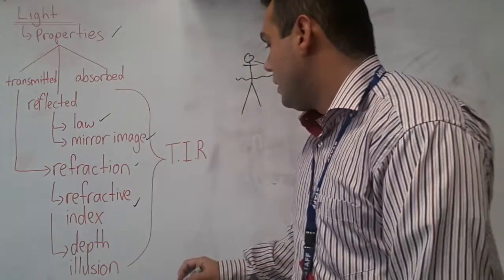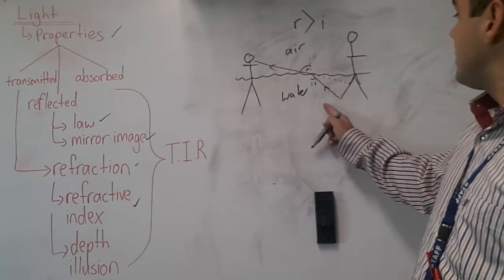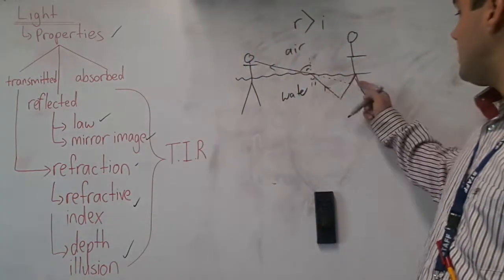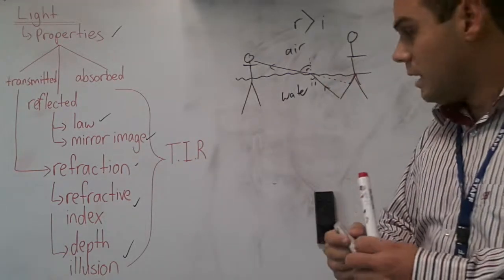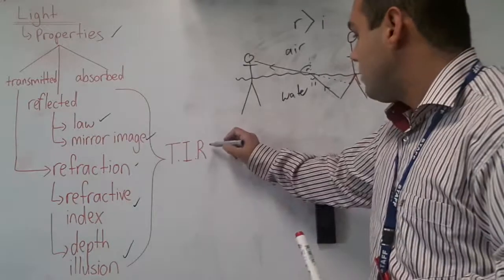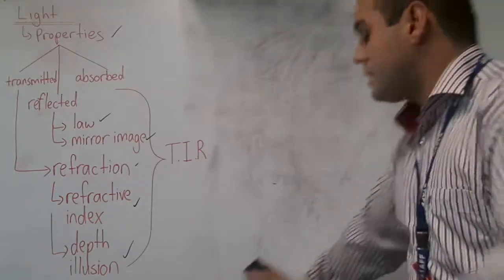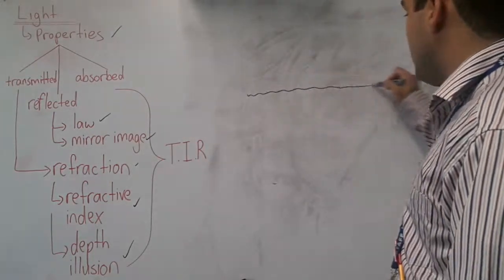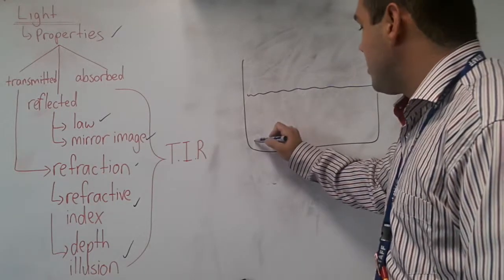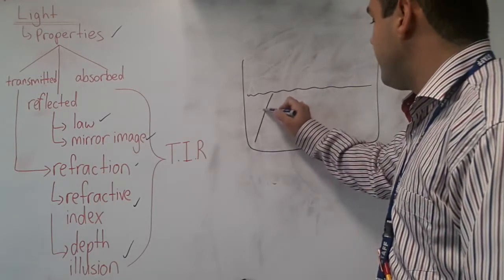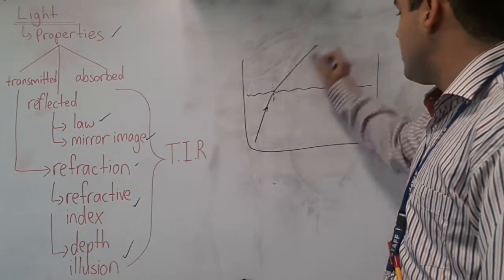Cover that, and there are two more things I need to cover. There's depth illusion. I already did cover that. Perfect. Depth illusion. You think that the depth is shorter than what it actually is because of refraction. And that would mean then that I only have one more thing to cover, and that's total internal reflection. So let's say you've got a fish tank and you have a light source over here. So you shine your first light at this angle and then that refracts slightly away.